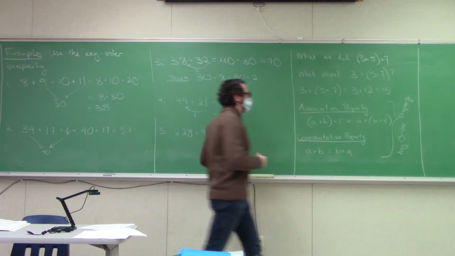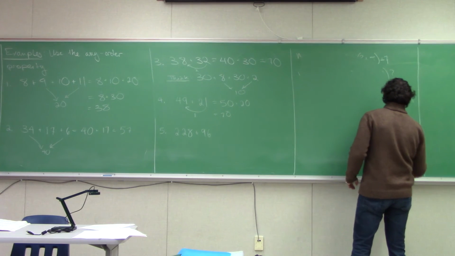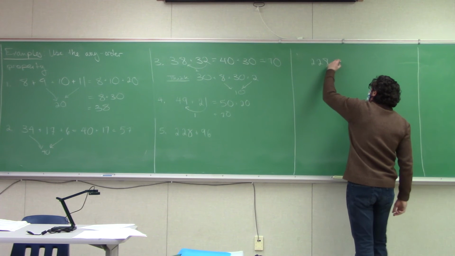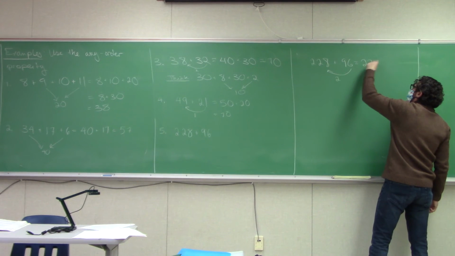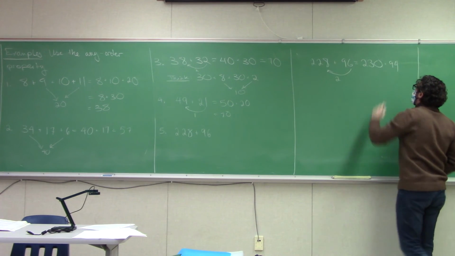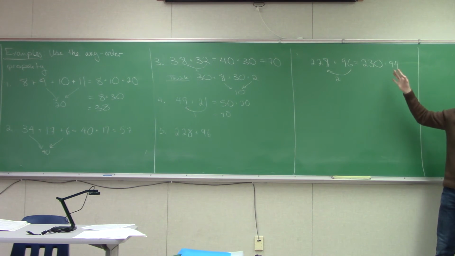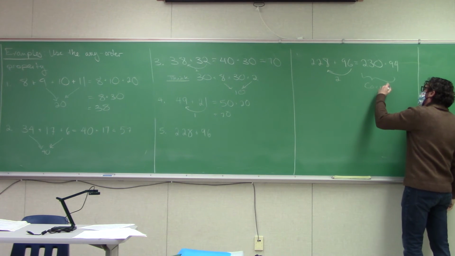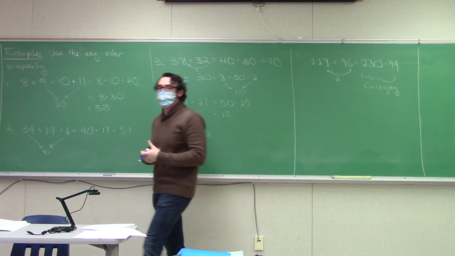Okay, so let me write down something just so my idea is clear. But I don't want you to write this down, because it's not the best way to do the problem. So if I see that 8, and I say, okay, I want to bring over a 2. So that's 230 plus 94. Okay, 230 plus 94. Now I still have to do carry, right? Because I have 23 plus 90. Okay, so that's maybe not great. Is there any other way to do this so that I don't have to do carry?